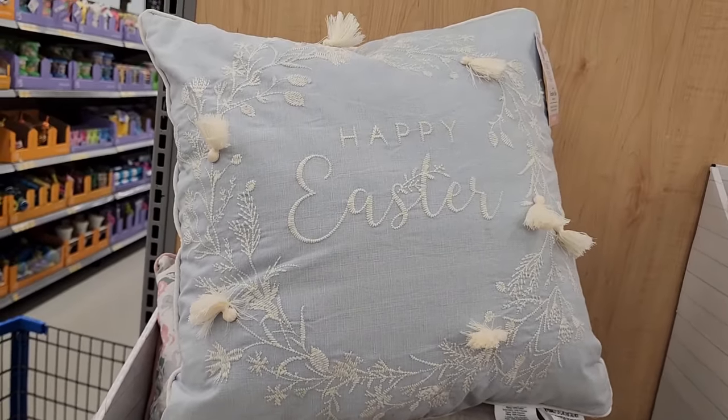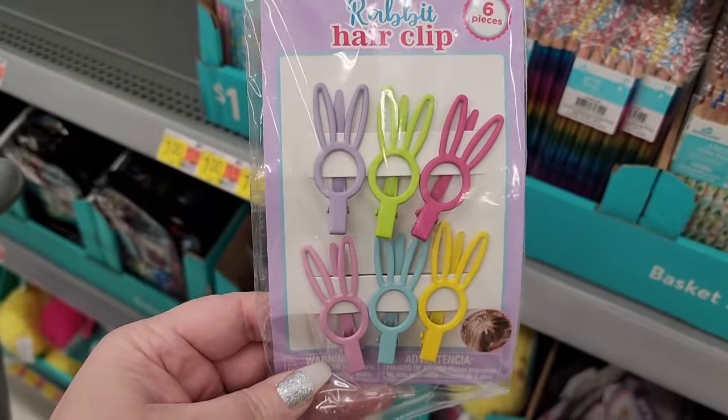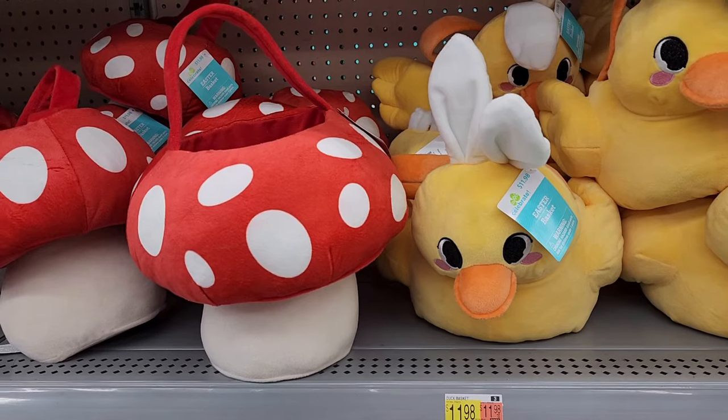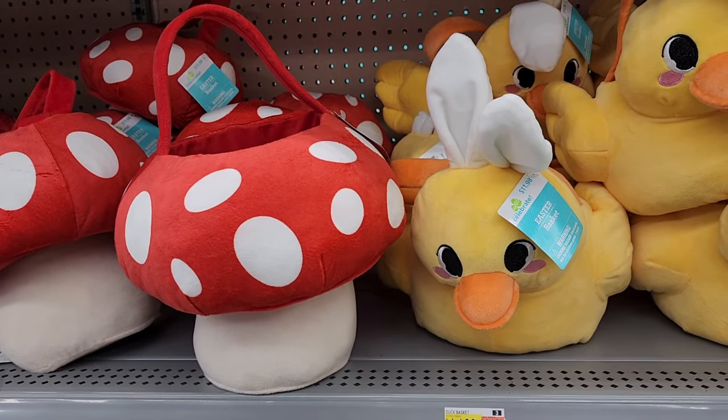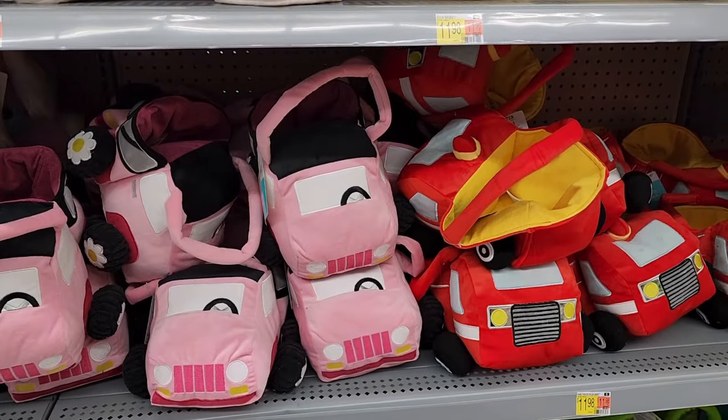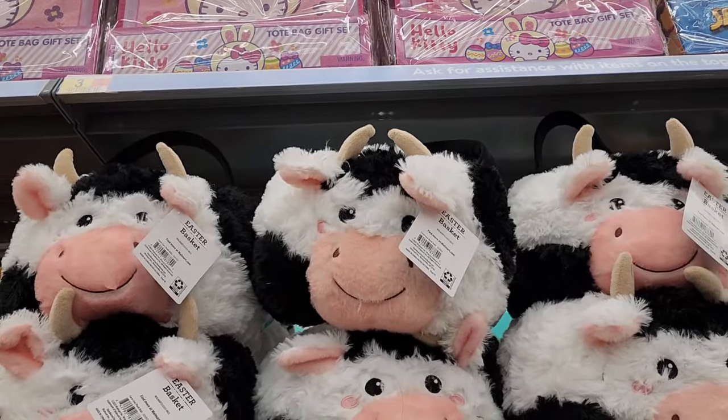I really like this one. $1 for these hair clips. You get 6. And these are really fun. $12 on these baskets. And they also have these. $12 on the cow basket.